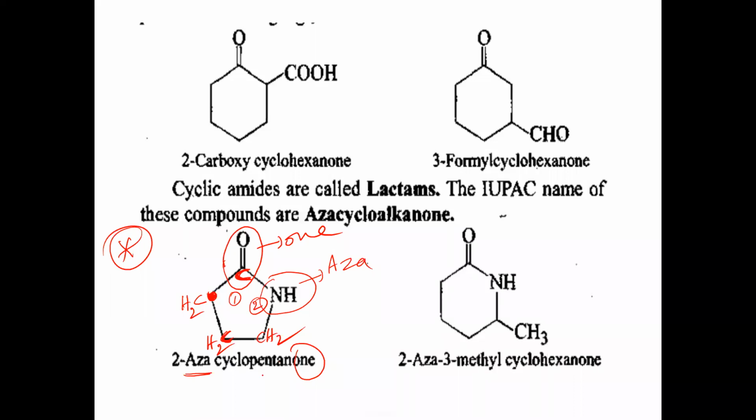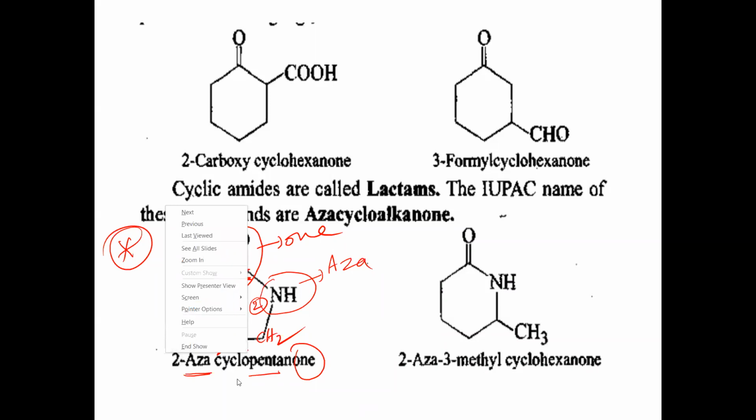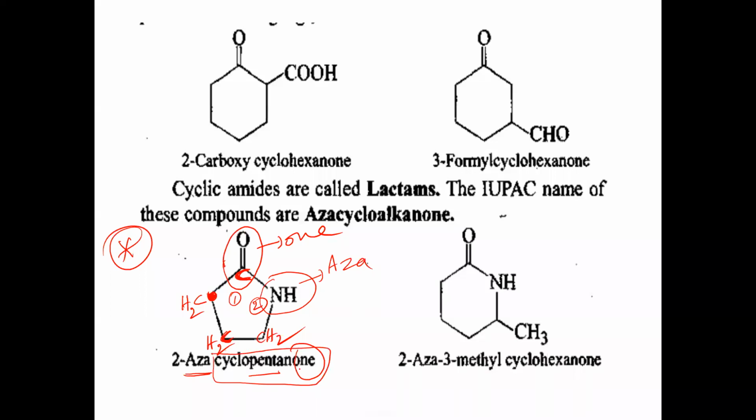2-azacyclopentanone. Here why are we saying pentane? Actually it is a derivative of a 5-carbon ring only. From cyclopentanone we are getting this one, and in that cyclopentanone, one carbon is replaced by the AZA group. Though only 4 carbon atoms are there here, we are using penta because its parent compound is cyclopentanone. That's why cyclopentanone should be used here. In this cyclopentanone, the second position has the AZA group: 2-azacyclopentanone. Is the concept clear?